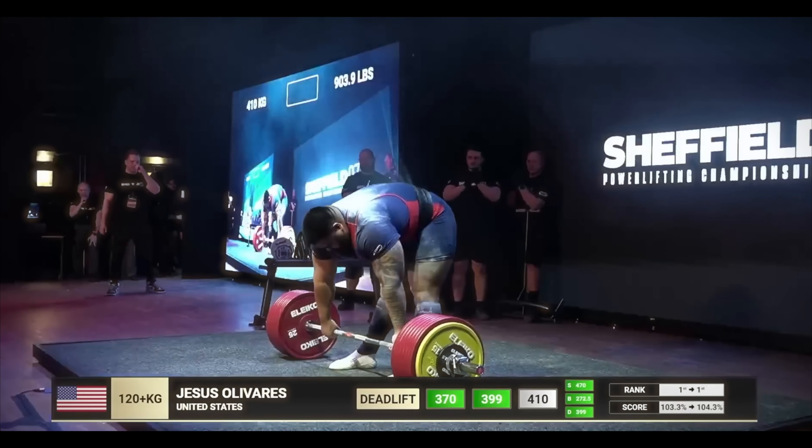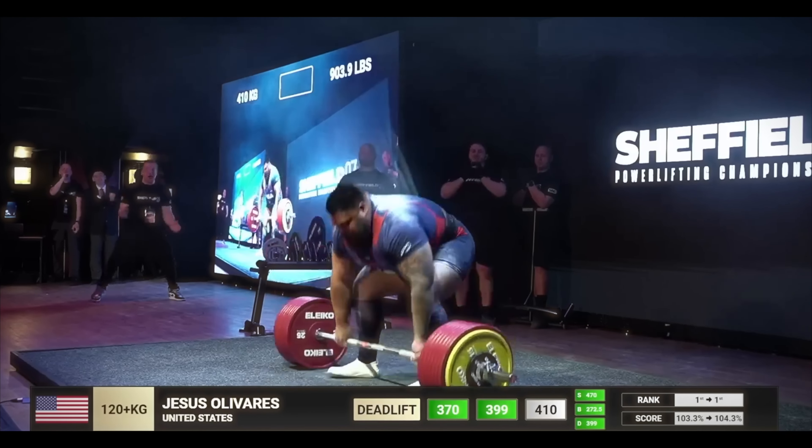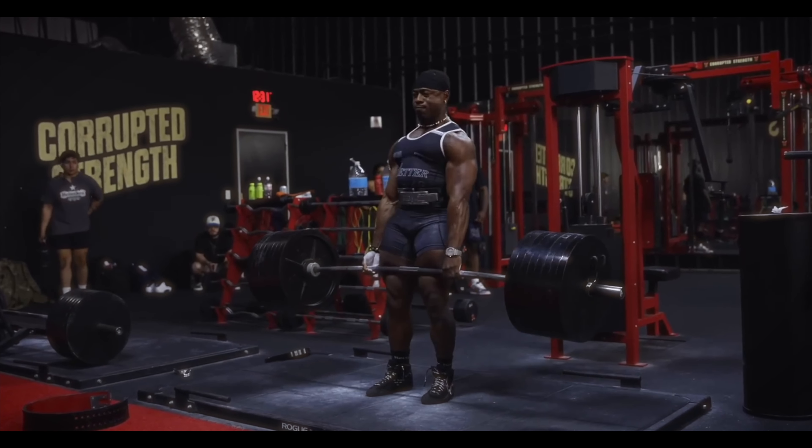Thank you, Charlie. Maybe we're wrong, and unlike Charlie, you're in the one percent of lifters who will be stronger at the deadlift with a hook grip long term. However, if every time you deadlift you have this all-consuming thought about your grip strength, your thumb skin, or simply holding onto the bar as the load gets heavier, maybe the juice isn't worth the squeeze and you should just stick with the mixed grip long term. If you're a young powerlifter looking to succeed in the sport, you can use our world-class training app for free for an entire month using the code YouTube in the first link down below.